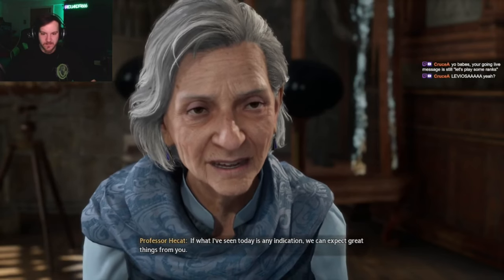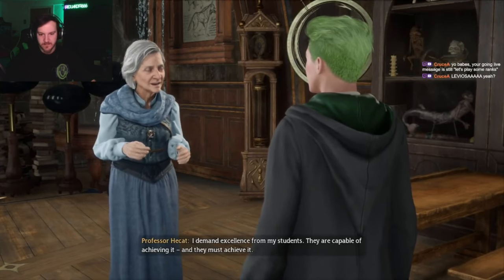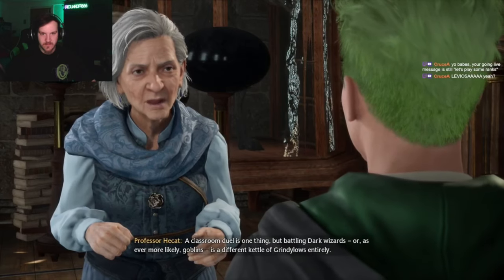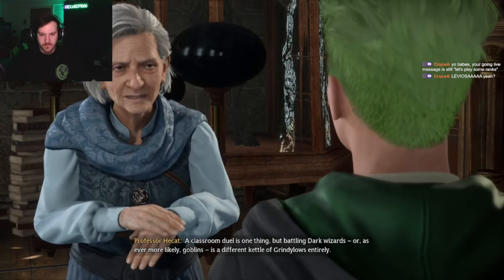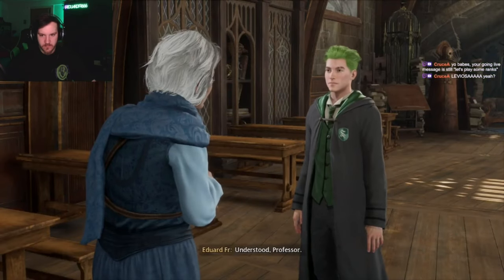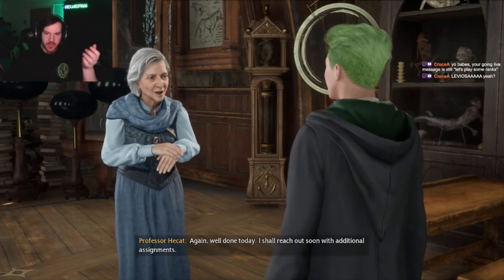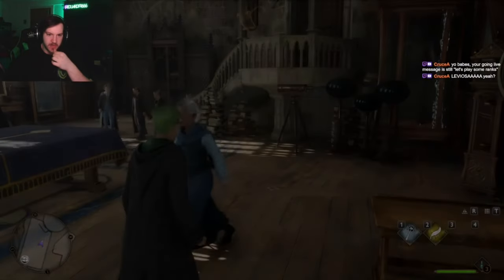If what I've seen today is any indication, we can expect great things from you. I demand excellence from my students. They are capable of achieving it, and they must achieve it. A classroom duel is one thing, but battling dark wizards, or more likely, goblins, is a different kettle of Grindylows entirely. Understood, Professor. I think we have four magic spell ideas for you. I saw that we have four slots with additional assignments, and I guess that's everything.